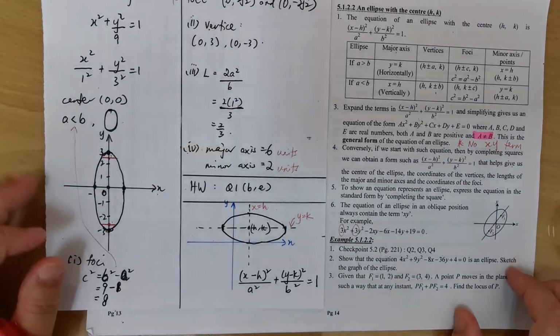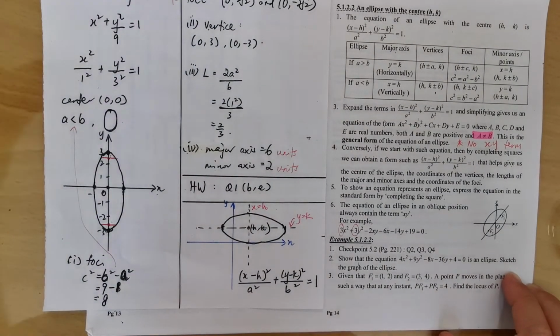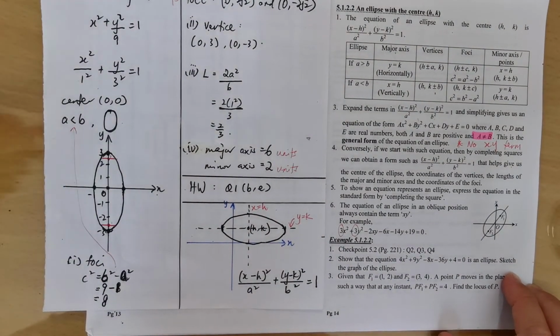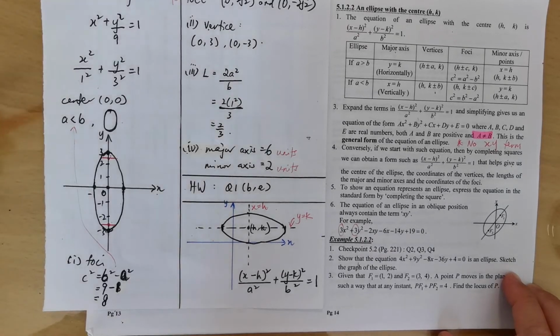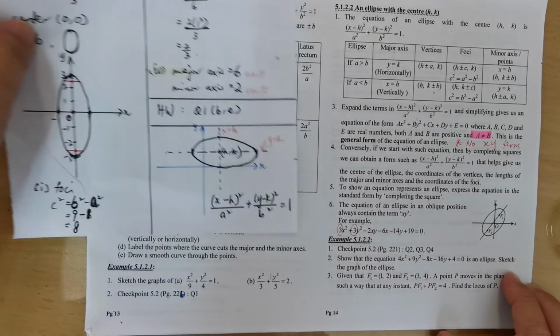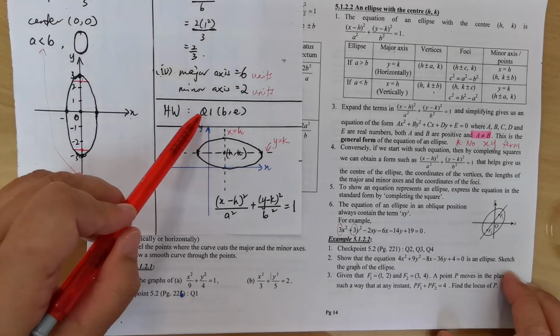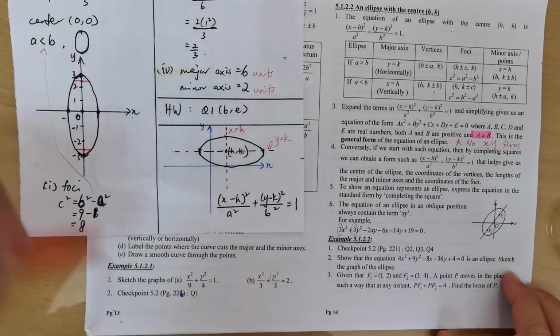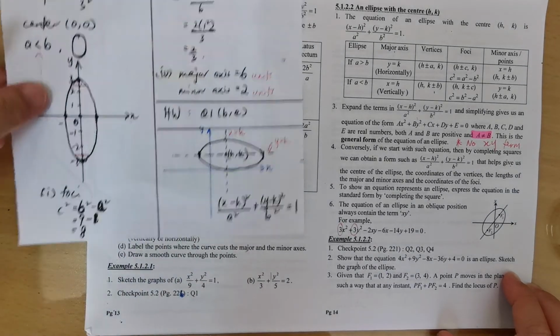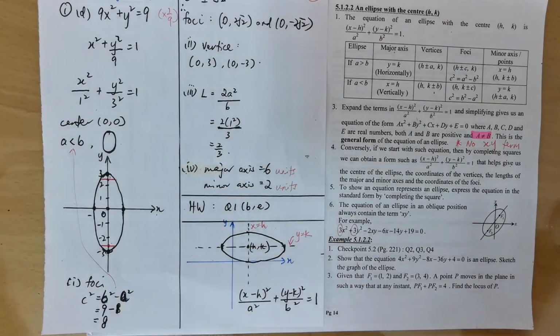Okay, never mind. Maybe I stop here first. After you finish this video for the ellipse with the center at the origin, please complete your homework. 3 questions only. 1B in the notes, and in the textbook, question 1B and E. You complete this one. Then I will share another video for the ellipse with the center (h, k). Alright? Okay, thank you class.